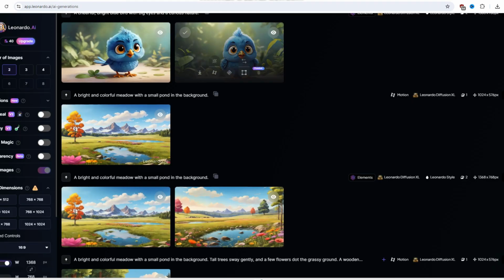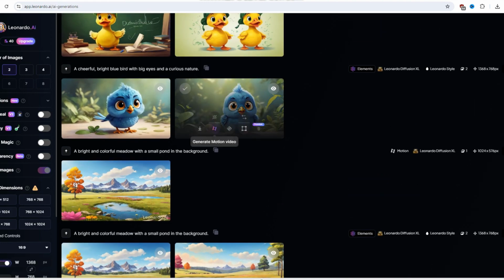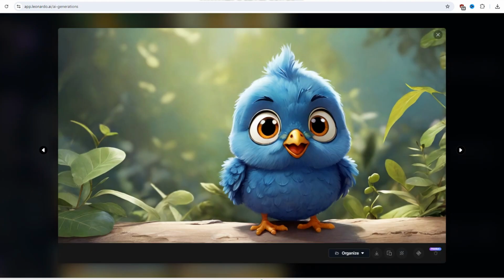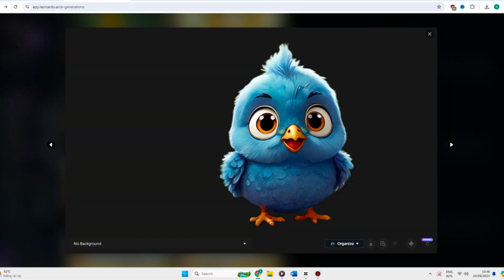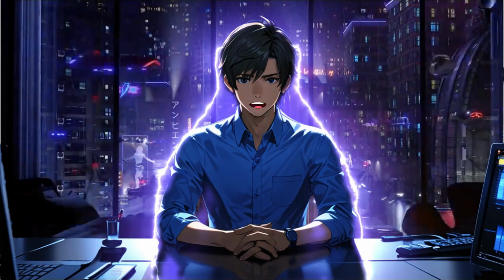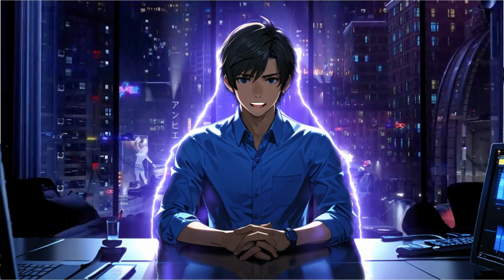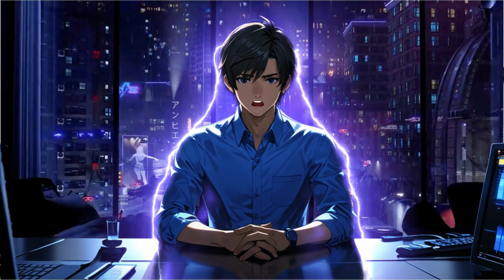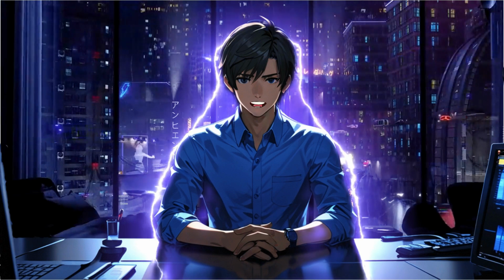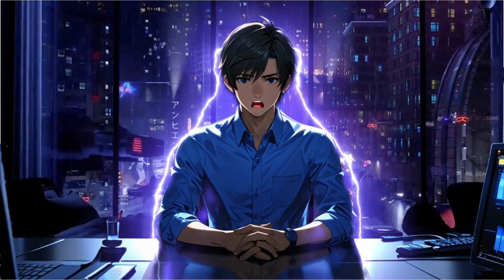The first option is to use the Leonardo AI removing background feature. This will cost you 2 credits, and it's free. Let's try it. Okay, your background is removed, but its quality is not well crafted. The second option is to use Canva Pro, which is priced at about $12 per month, but the quality is much better. This is not a sponsor. I just want to provide you guys with the information based on my experience.